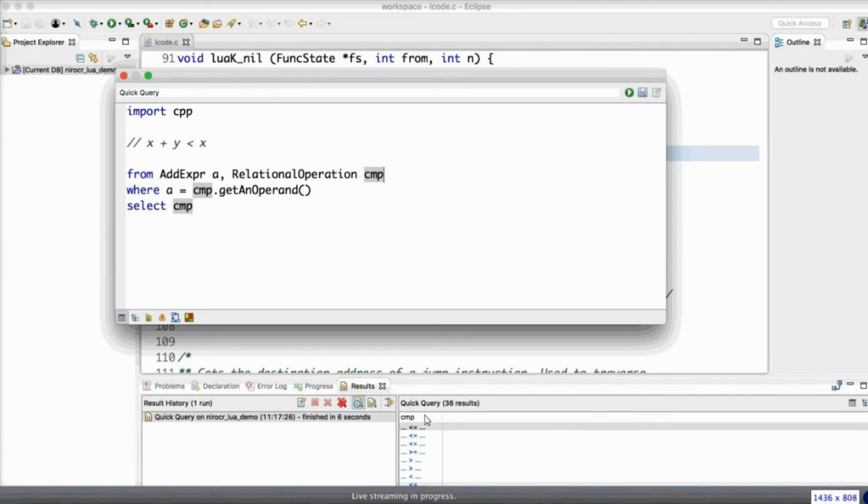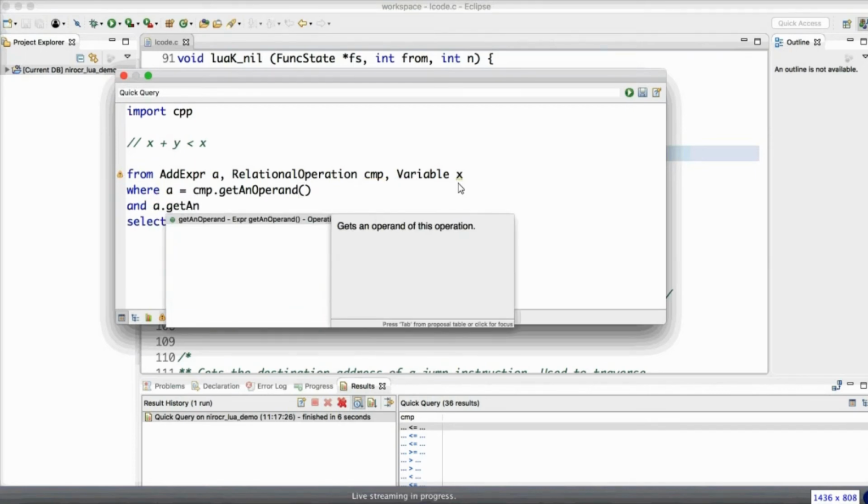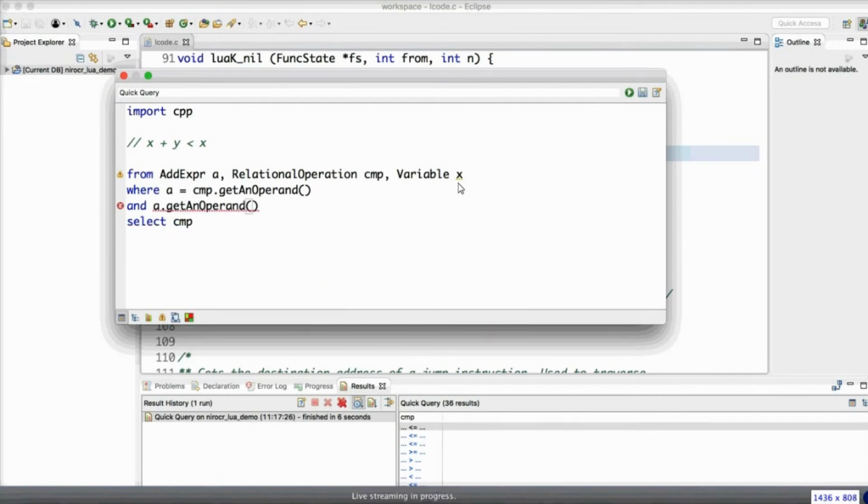So we're going to refine the query by saying there needs to be a variable that appears on both sides of the comparison. So one of the operands of the addition is an occurrence of x.